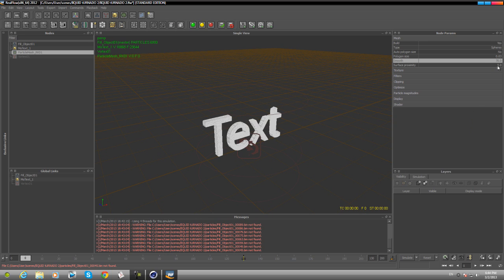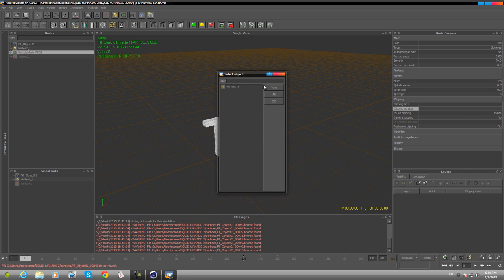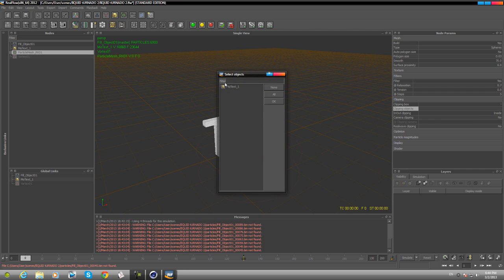Okay, and then go to filters and select yes, and then change the relaxation to 0.7 and steps to 5, and then go to clipping tab and click on the right of the clipping objects, and this menu is gonna be brought up.